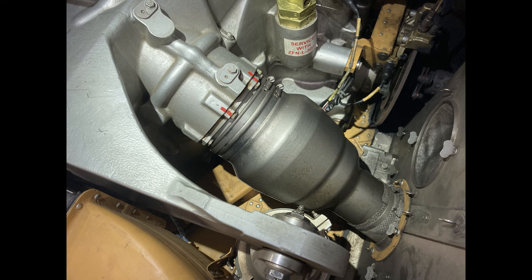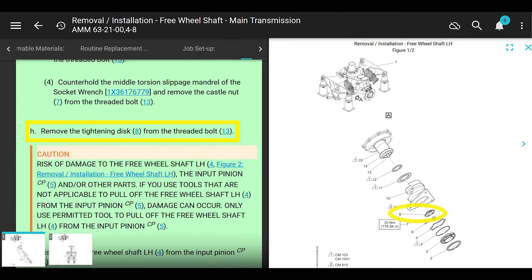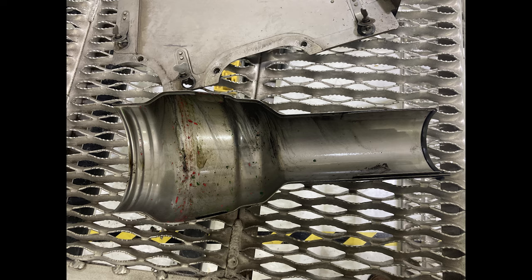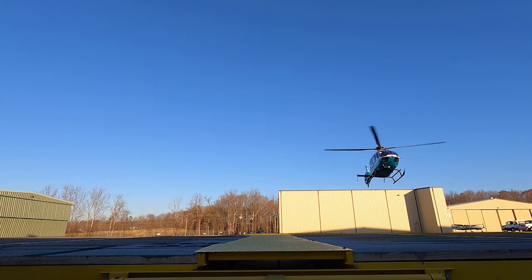It's nuts. This job isn't crazy, but there are some pitfalls that we're going to need to go over, and some things that will make it a little bit easier for you when you're doing this job. You have to jump around in the manual a whole bunch of places. I'll show you the part numbers, where to find them, and the tools we have to use. You're not going to knock this job out in 20 minutes. You have to take apart a decent amount of the helicopter before you can even change the seal. Changing the seal is actually really easy, but getting to it takes a minute. With that being said, let's get started.